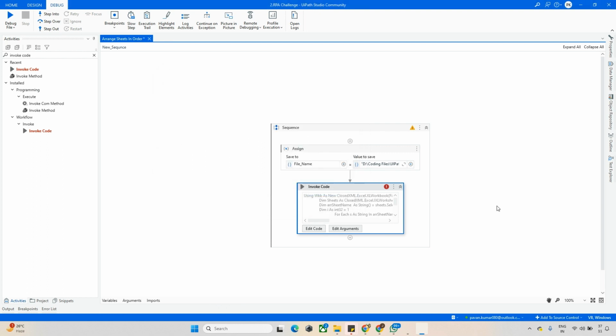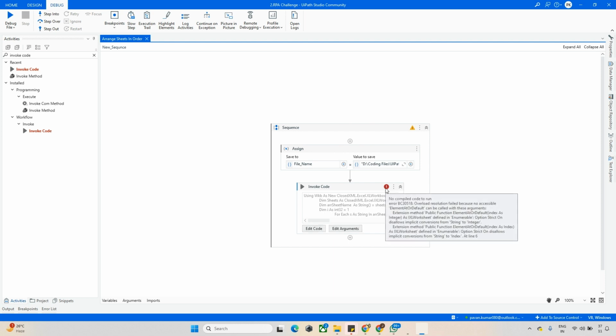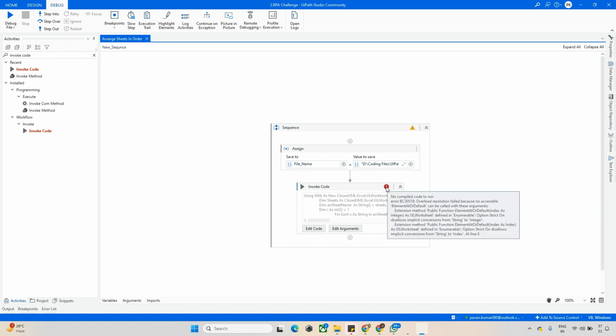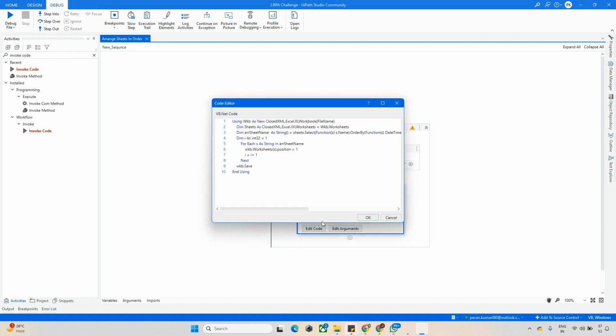Let me click on that OK and wait for a couple of seconds. We're still having some error: overload resolution, string cannot be converted, at line number 6. We can see line number 6 having some error, so let me go and check here.